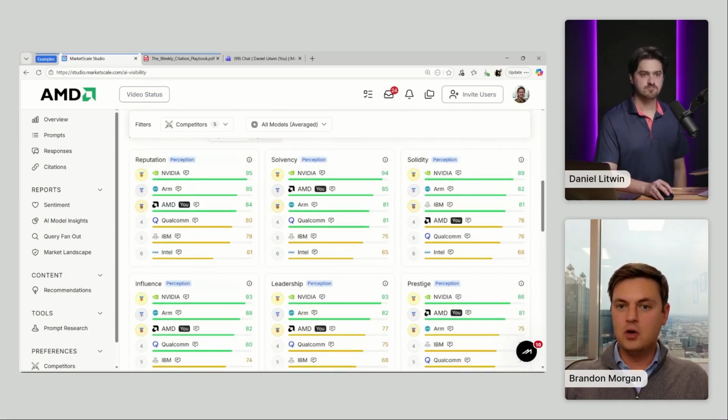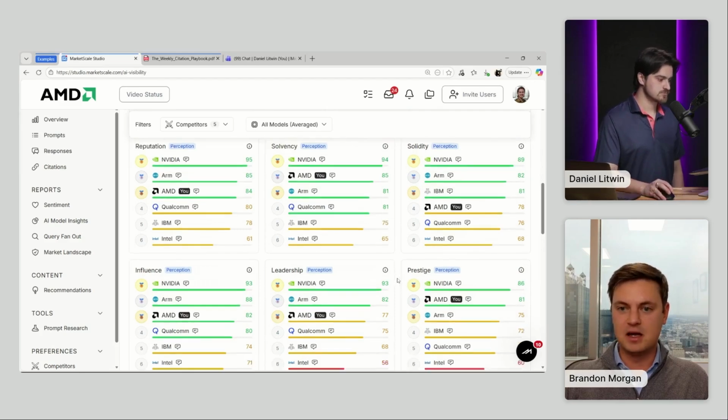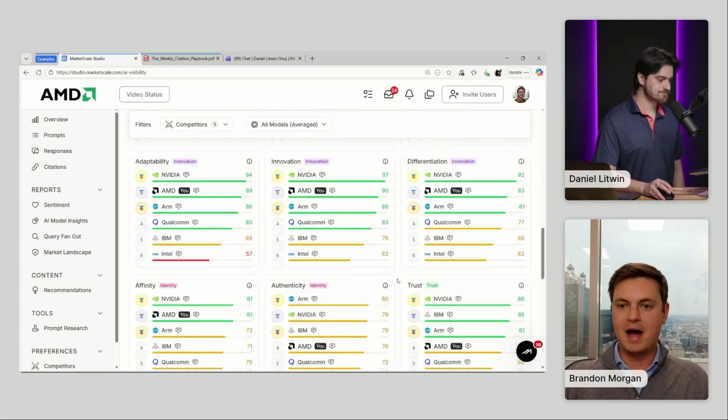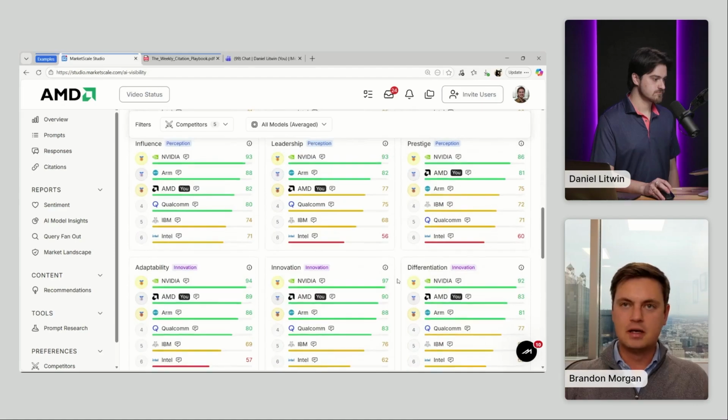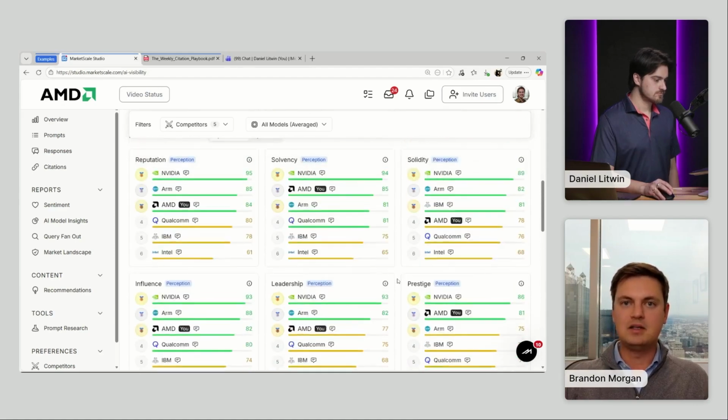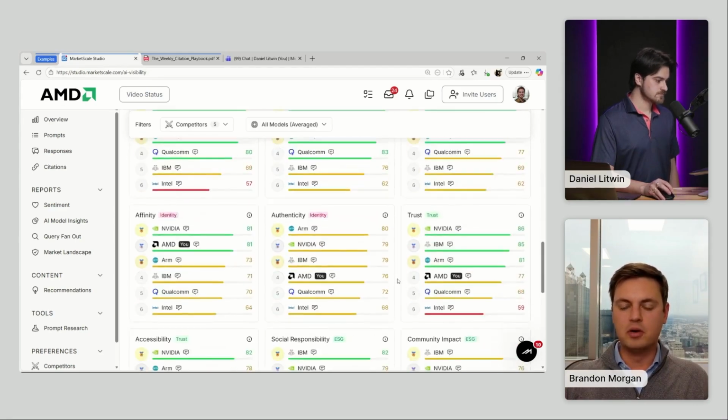But in order to know what content to create, we need to understand how we are being perceived. What is our reputational perception out there? Because especially in B2B, trust is one of the biggest components for making a sale. Buyers are going to buy from trusted brands, trusted companies. So I think that these reputational market landscape dimensions are really, really important.